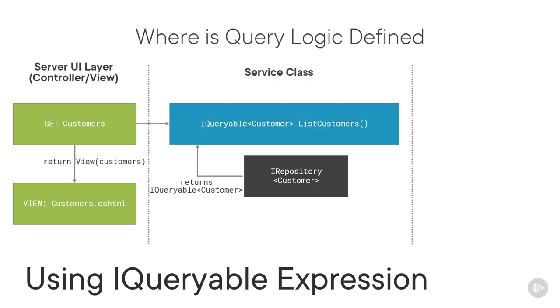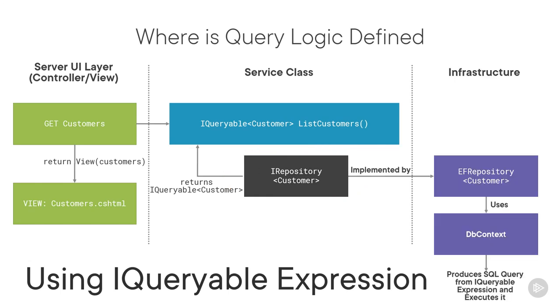The controller calls into a service to get its list of customers, and the service contains a customer repository interface. That repository calls into an infrastructure project, and the infrastructure project is where we're using EF Core and its DbContext. But to limit what's exposed outside of the infrastructure project, there's a repository there as well. The repository in the service makes its calls to the repository in the infrastructure layer.